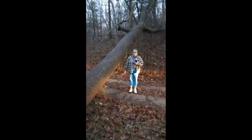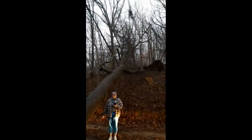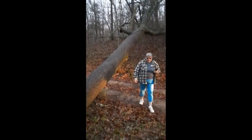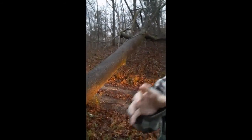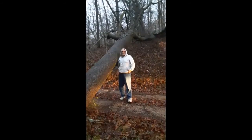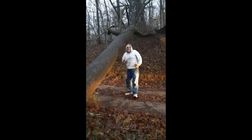You know, Mary, I think that tree's bigger than you. Yeah, here. Let me have your camera and you hold mine like that and put me in the picture because I'm going to put my arms up. Get on the other side of it. I'm just watching where I'm walking. Big, isn't it? Where the tornado went through. That's something to think about.